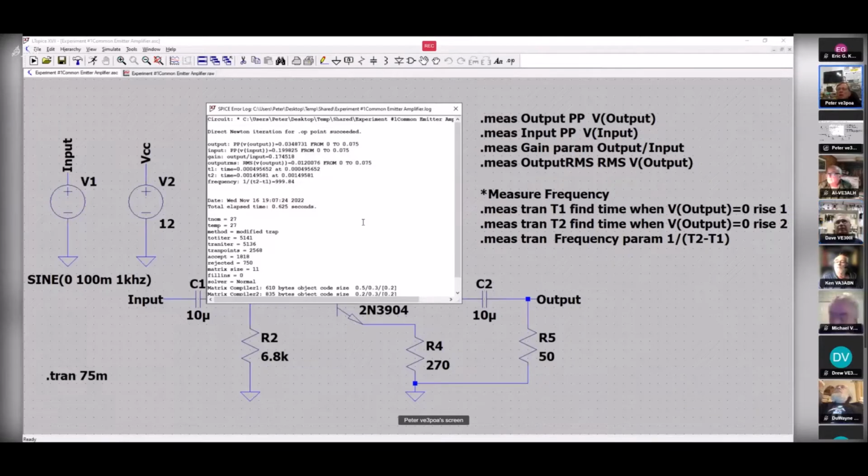I see what you're saying. Okay, I understand now. Okay, good. Thank you. So yeah, don't get hung up on the precision of these numbers, because this is a simulator, and it's only good within, I don't know the percentage, but it's probably only good within 10% or something, right? Yeah. Okay, good.